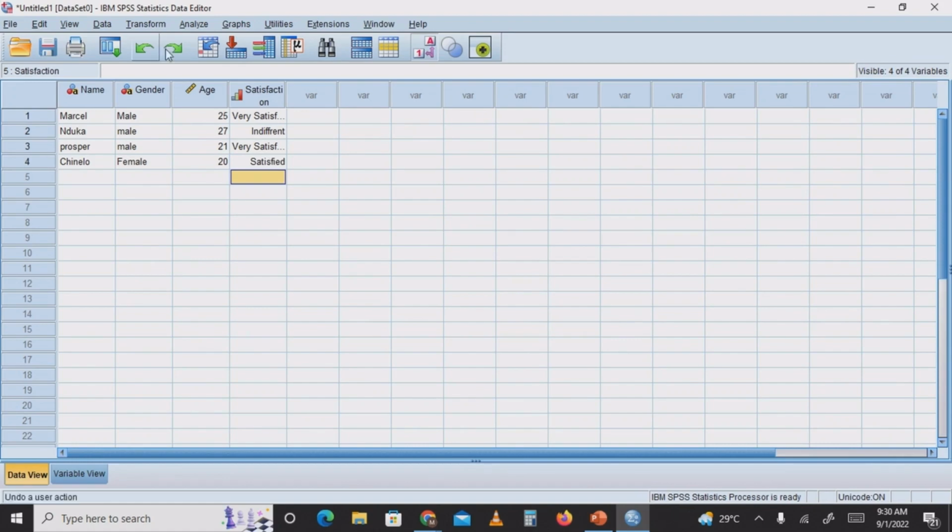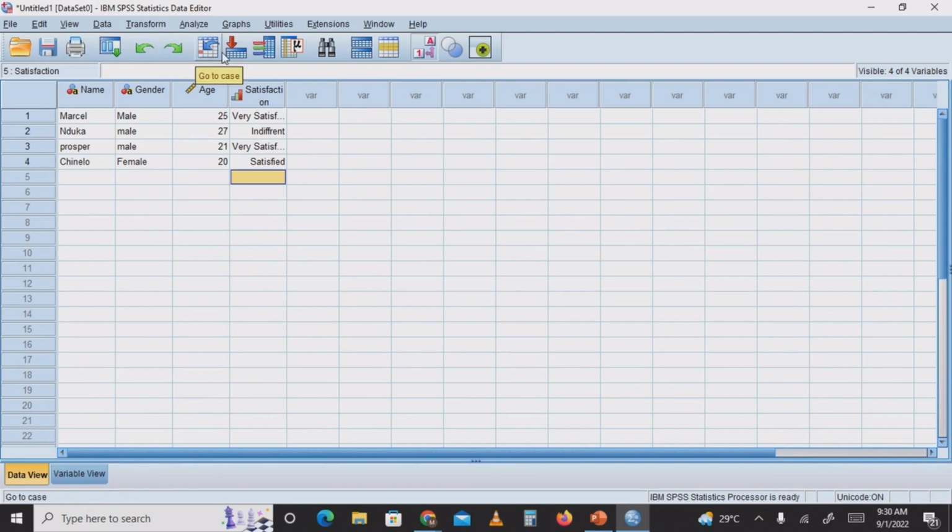So now with this, we can run an analysis. Which analysis do we do now? Okay, but before we do that, let me quickly explain. This is for open data. This is for saving your document. This is for printing. This is to recall recent dialogs. This is undo and redo.